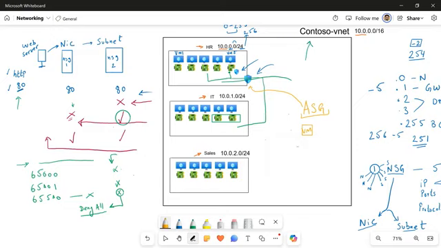Let's take an example. Let's, for argument's sake, say in my sales team, instead of looking at just the 5 virtual machines I have, let's assume I have 50 of them. Out of these 50 machines, I have 20 that are web servers, and I need certain rules set for these web servers.